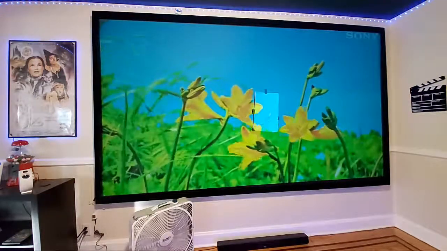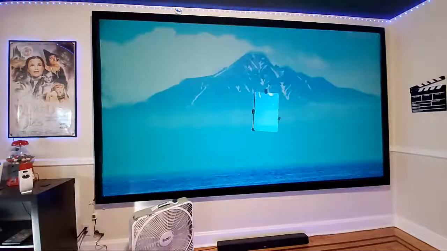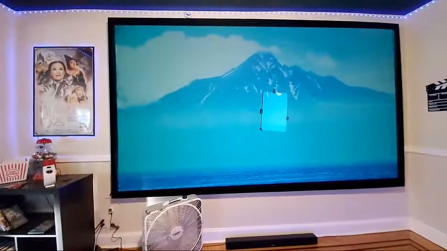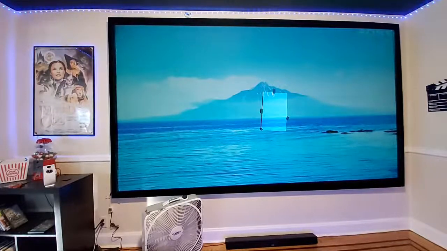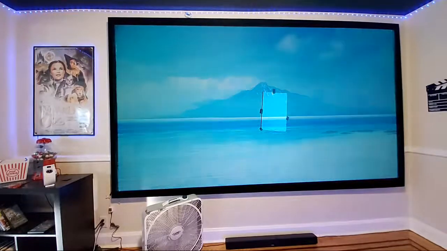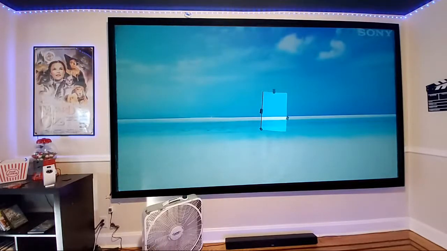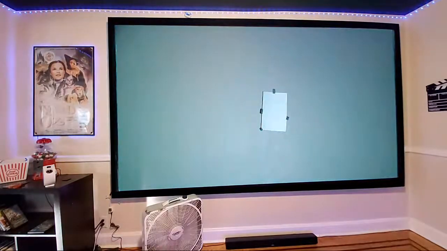There's no way in the world my black technology is that dark. No, I'm not blending your screen. I'm showing the flaws in your screen when we do contrast. I can blend it to color, that's not a problem. You've got a problem with blending into contrast, and that's a problem. Not the same technology. Anybody can mark a gray screen. It's good, you know what I mean? But it's not going to match black technology.